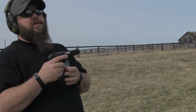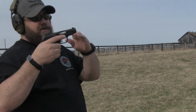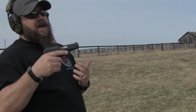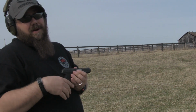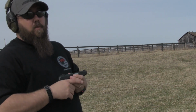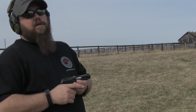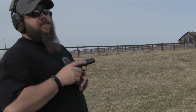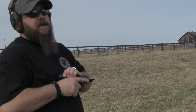According to the Remington reps that I spoke to at SHOT Show, this is their new concealed carry gun. So if you can't carry defensive ammo in it, and it won't feed it, well, it actually fed it, it just won't fire it. Why that is beyond me. I don't know. So you guys can come to your own conclusions. I'm not going to trust my life to it, and I wouldn't advise anyone else to.